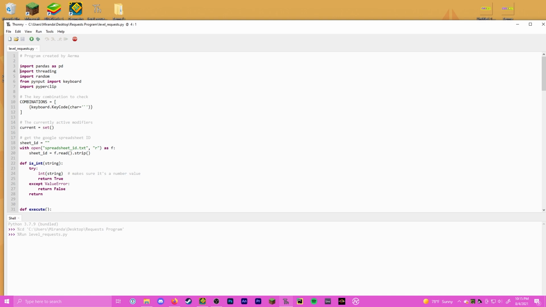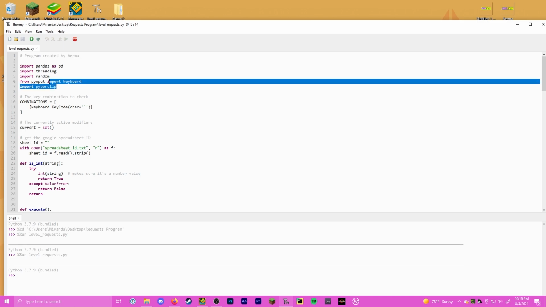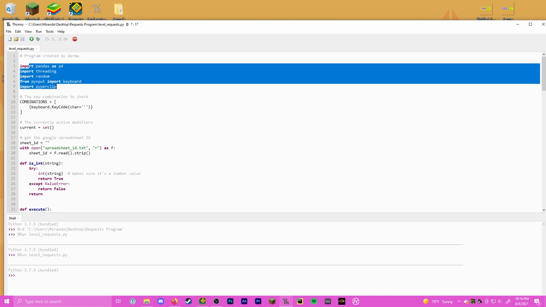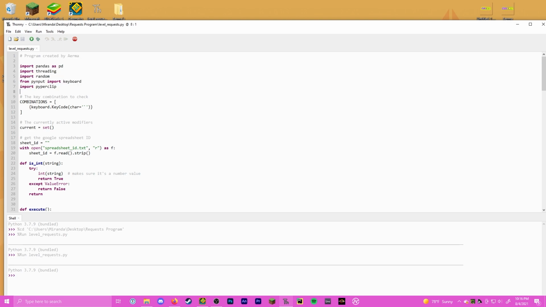But usually in level request live streams, all you'll have to do is press run current script, and the program will be started. And then when you're done, you press stop, and then you can close it out. But during the setup process, you have to install a few modules, because these aren't native to Thonny. So you don't have to edit any of the code, don't worry.